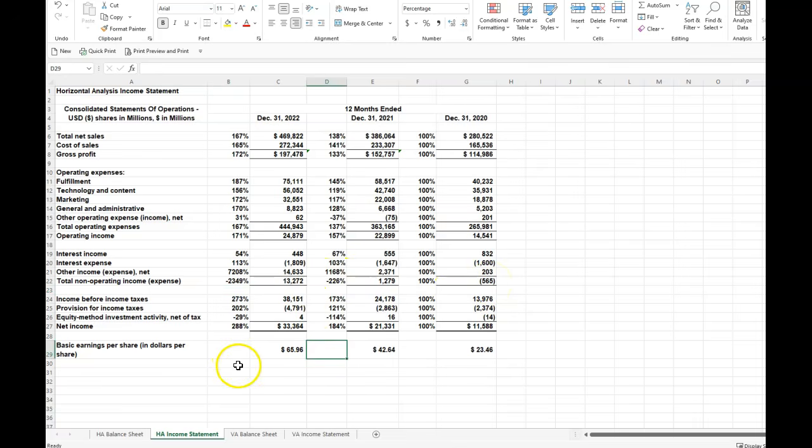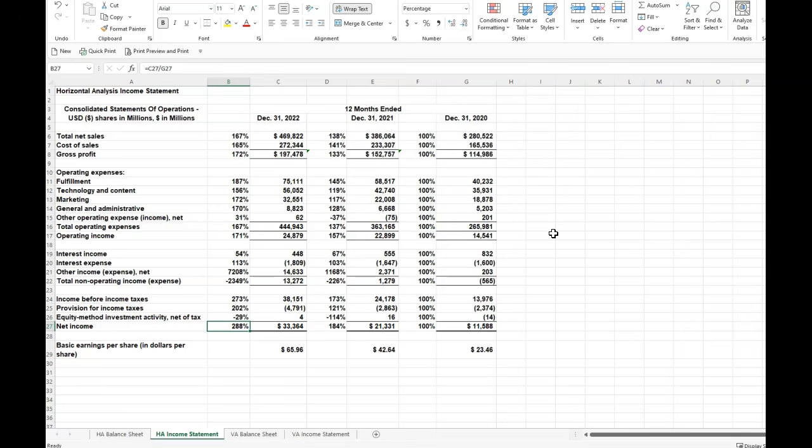So anyway, again, net income. This is showing you that the 2022 year-end net income here, 33,000, really 33 billion or more, is 288% greater than the 2020 numbers. And that's all there is for the horizontal analysis.